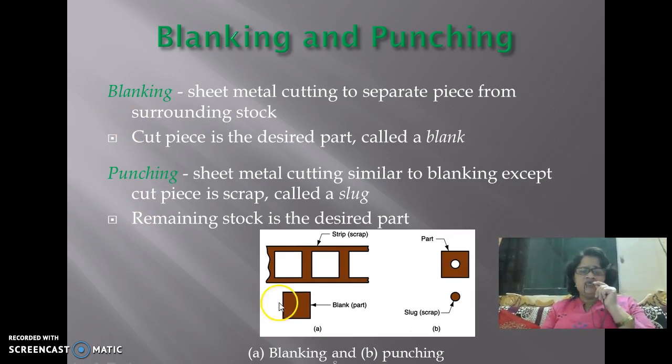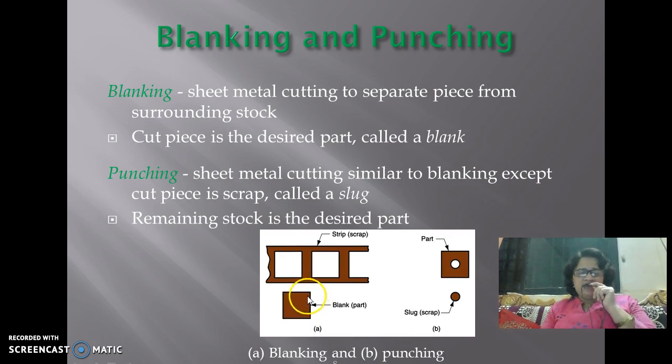Now if we see this figure, this is the metal strip shown in the brown color. The rectangular part which is cut here by using the punch is the workpiece. That is called a blank. So this blank is a workpiece, and then it is called a blanking operation.